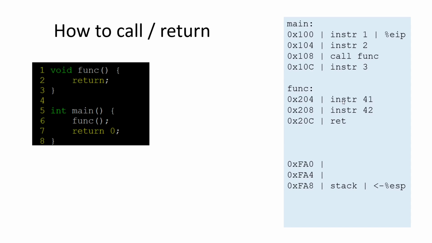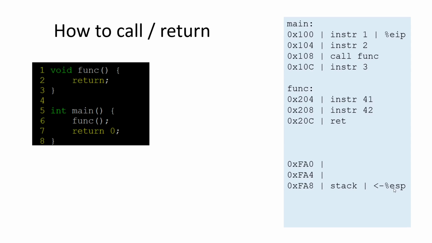But for the second example, it totally won't fit. So this is the only time we're going to be looking at the entire memory all in one piece like this. My function here has some instructions, some return. We'll come back and talk about what those instructions are in a little bit. And then at the very bottom of memory, I've got the stack. Remember, the stack is going to grow up towards smaller numbers. At memory address FA8, this is the top of the stack. There's some data here from main or whatever when I get to the point when I call the function.